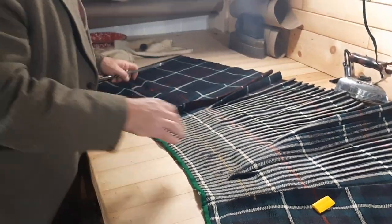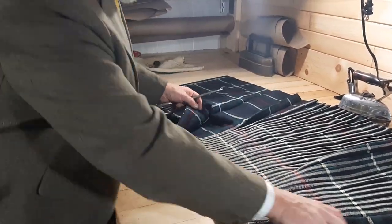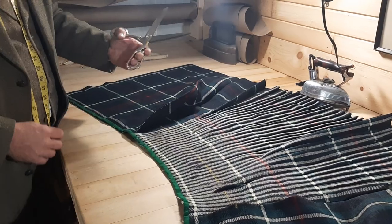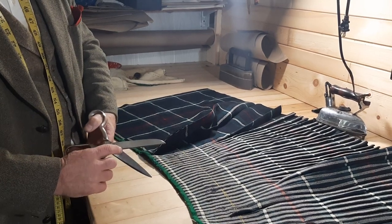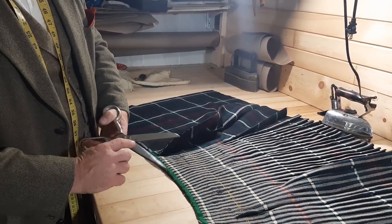For this I'm using my second best scissors, and I've opened up the seam on either side because where possible we're going to rip rather than cut. The reason why I'm using my second best scissors is I'm going to be doing a series of short cuts like that, and when you do that it creates an uneven wear on your scissor blade.